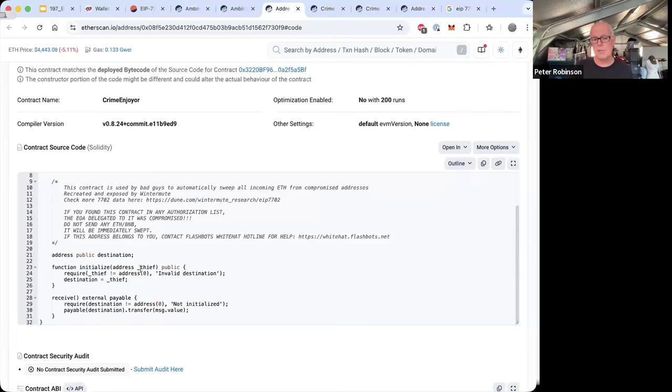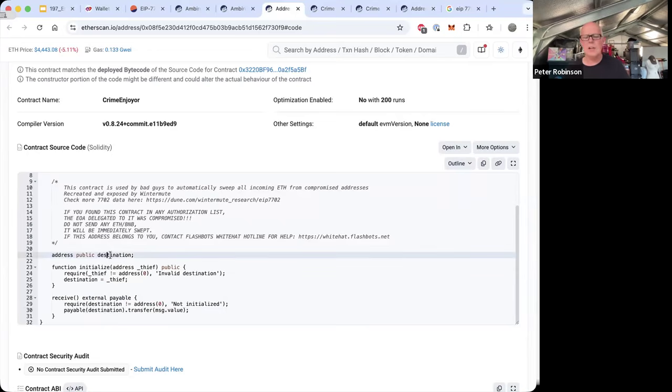There's no access control. As long as you don't set it to address 0, you're all good. And then when someone receives some ETH, it will transfer the newly received ETH to the destination wallet.